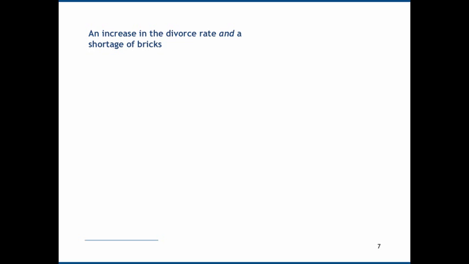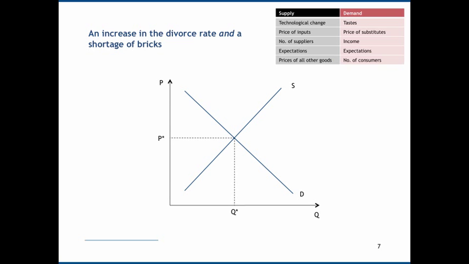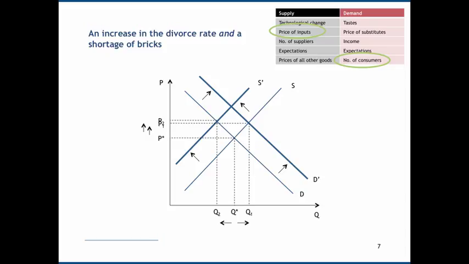Let's make things more complicated. Let's consider an increase in the divorce rate and a shortage of bricks. We can just replicate what we've done previously. If the number of consumers goes up, this is going to be a positive demand shock. If the price of inputs goes up, then this is going to be a negative supply shock. It's starting to look a little bit complicated, but that doesn't mean that comparative statics loses its usefulness.